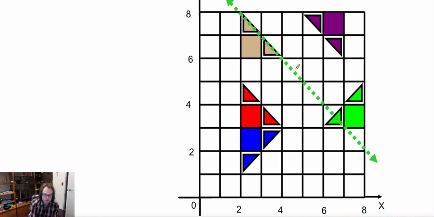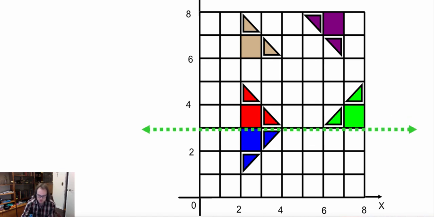Now let's try my blue. So for my blue, I'm just going to draw where I think my line of reflection is, and it should be somewhere around here. Now let's measure and check. So everything here, this point is 1, 2 away. Well, this point here is 1, 2 away. 1 away, 1 away. So the blue is also a reflection. Now let's try my last one, which is the tan one.